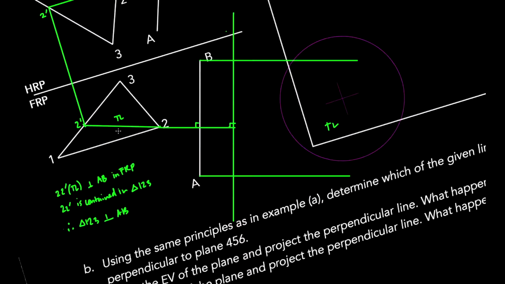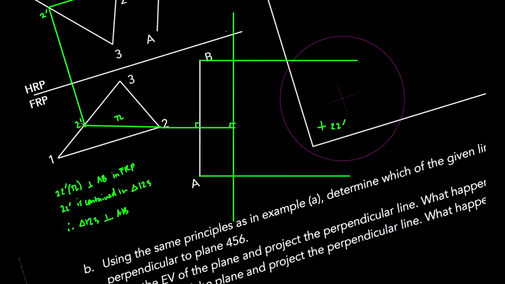And what we remember is, when you have a true length and you draw a perpendicular reference plane, it becomes a point view. Right? So I'll just place this in a random place, but most likely, since this is its distance, it should be somewhere here. So I'll just place it here, no? So 2, 2 prime will be shown in its point view. And if you remember the previous lesson, we said that if a line is contained in a plane and that line is shown in its point view, the plane automatically becomes an edge view. Right?